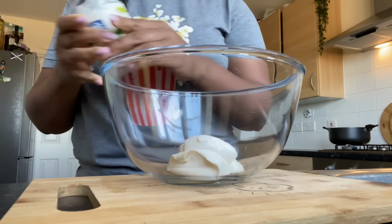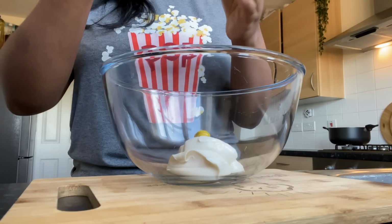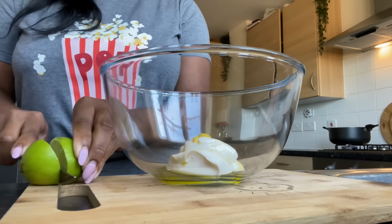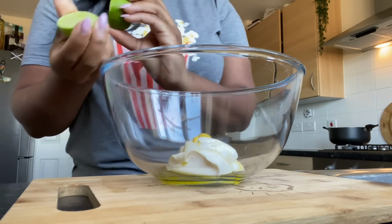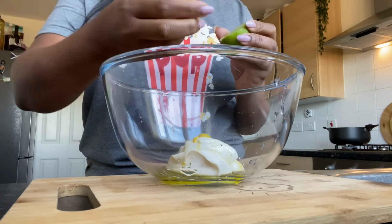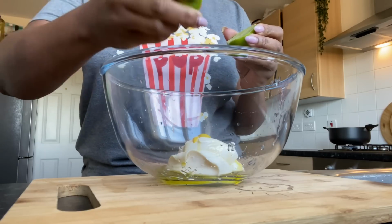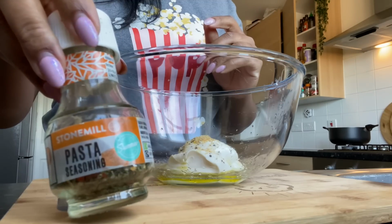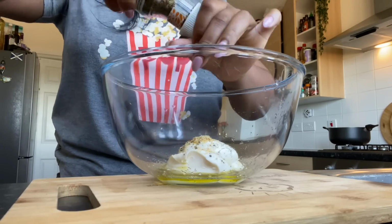So yes darlings, add a little bit of everything. If you aren't sure, you can always just ask me and I'll let you know what amounts of whatever I used in the comments. But yeah, just go ahead and add all of the ingredients that I mentioned into a bowl, and then you want to whisk it up. I'm also going to season it with a little bit of garlic powder and a little pasta seasoning. And yeah, this is literally our sauce already.